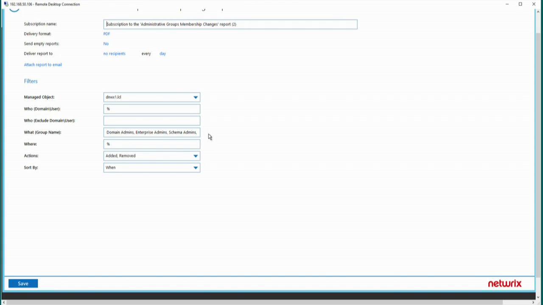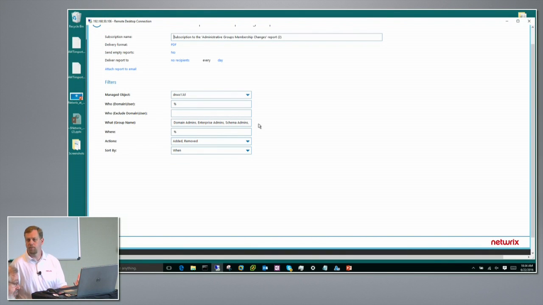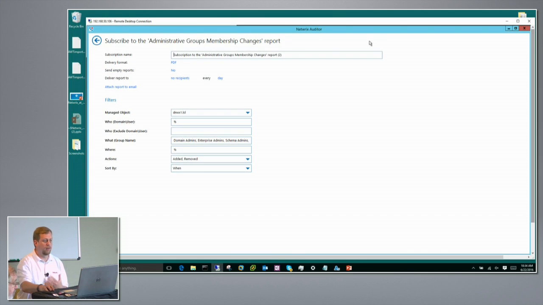Also, when you're doing something like PCI or HIPAA, where you really are required to self-audit, where you have to go in and check to make sure these changes have taken place weekly, monthly, whatever the time frame is, we can have these delivered to you. You can go through, verify everything's good to go, and then move on with your life. So again, we want to generate this data and spit it out to you relatively easily.